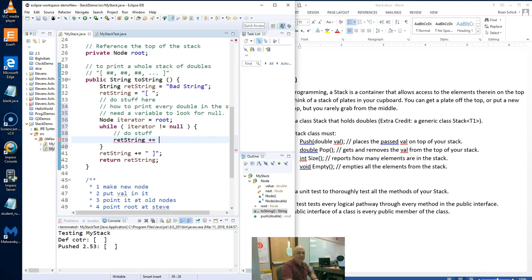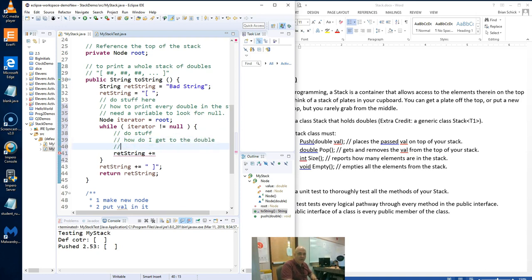Ret string plus equals the double that's here. How do I get to the double? What does our iterator have?